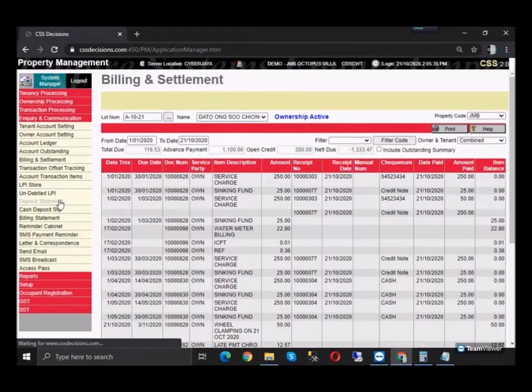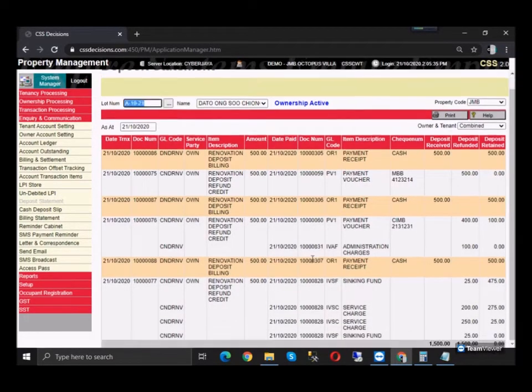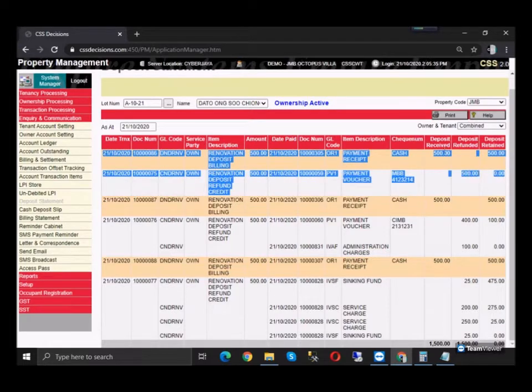The next one is the deposit statement. Remember before lunch we proceeded with the deposit, the renovation deposit. I mentioned that for the debit note and credit note in the deposit, you must use DND and CND, because in our statement here, all the entries will start with DND or CND. As you can see here, DND, CND, DND, CND. In this report, the user is able to capture all the deposits received and refunded. This row is a deposit received, and this row is a deposit refund.